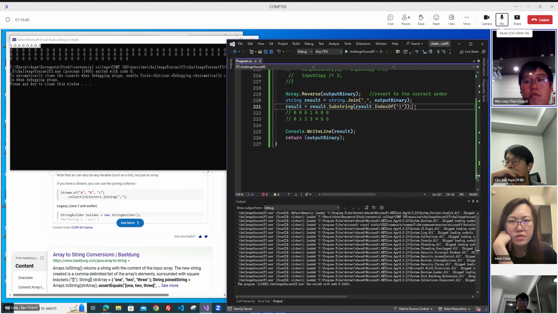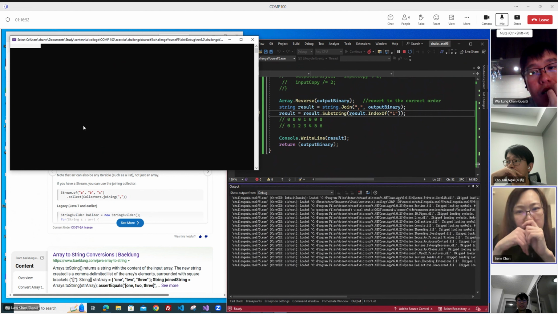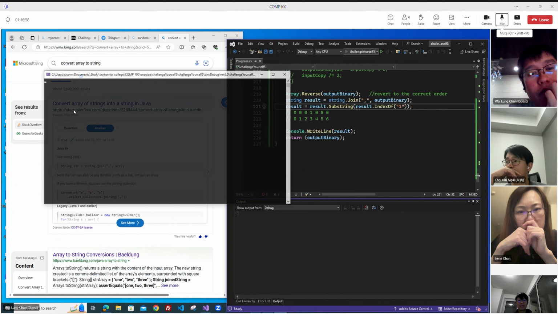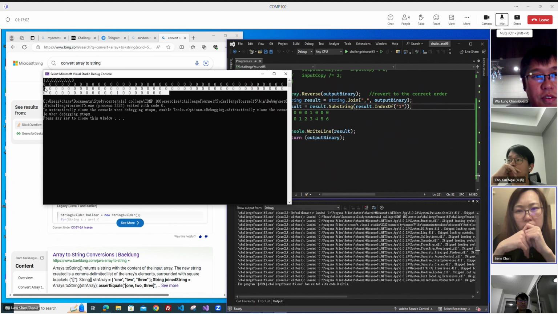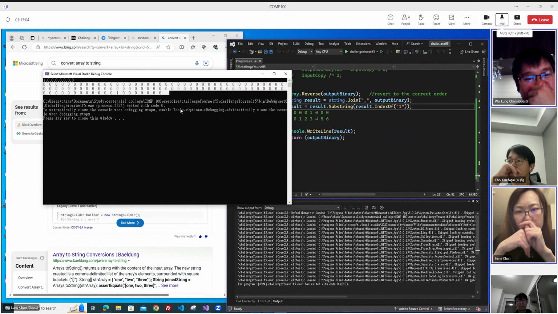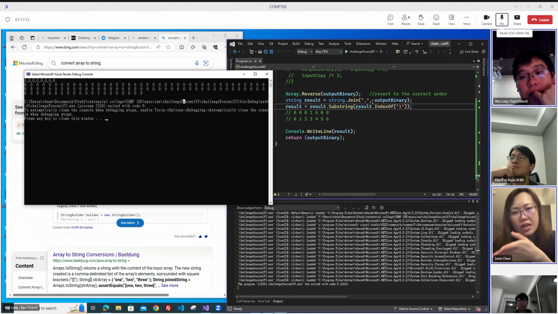So I need to do this. Okay, so it's result substring, result index of 1. Substring is the digit we start displaying from until the end.